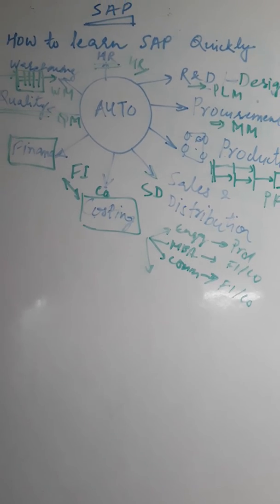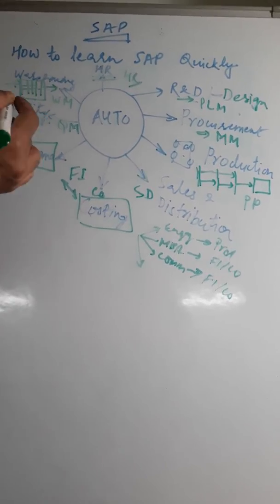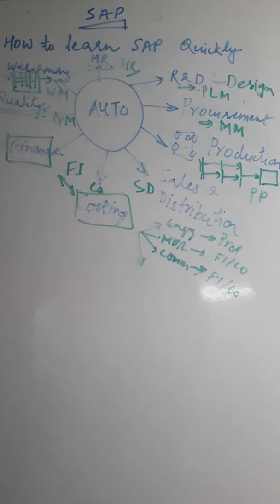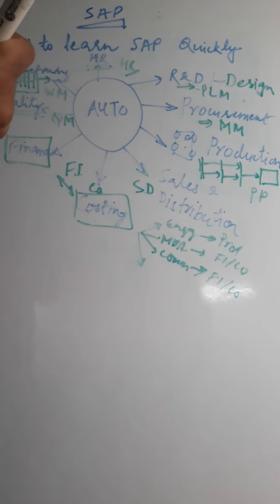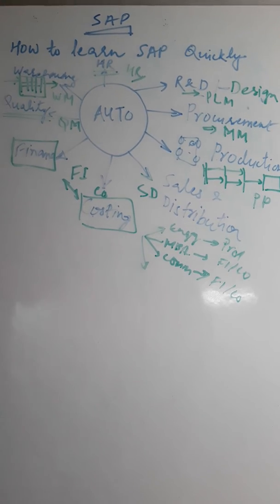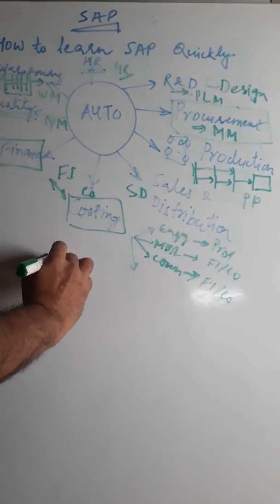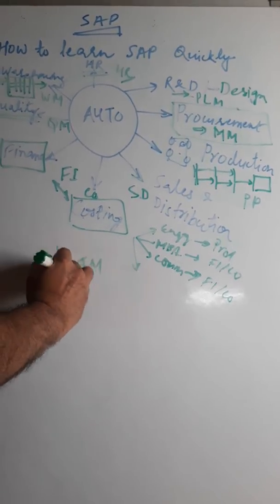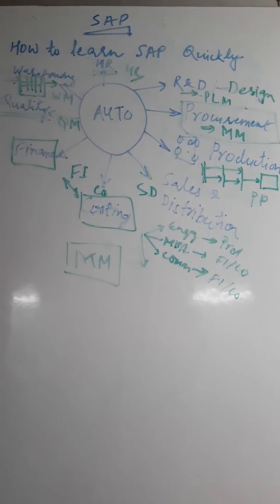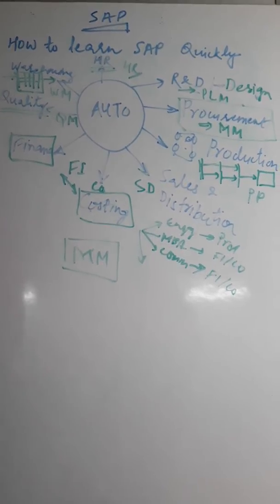But consider, after checking all this, you do not find a nearest subject in your degree. Then you can start with one of the subjects that you feel okay with based on what I have explained, which you like, and then you can grow within that. I will choose one subject, material management, and then I will explain how material management functions, and the different aspects we have to take care of within material management, in my next video.